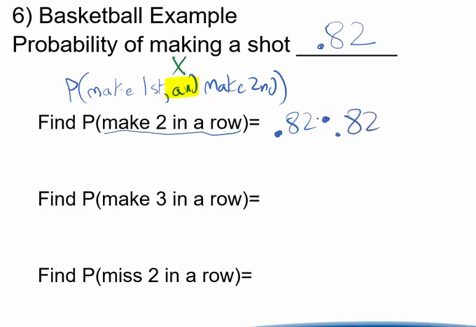This is another way to write the multiplication symbol, not to be confused with a decimal point. And if we take that, so if we sit there and we punch this in our calculator, if we take 0.82 times 0.82, we're going to end up with a probability of 0.672. And I'll round that to three decimal places.